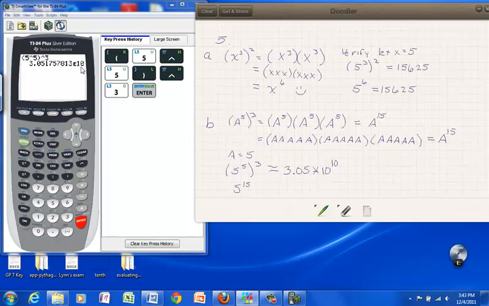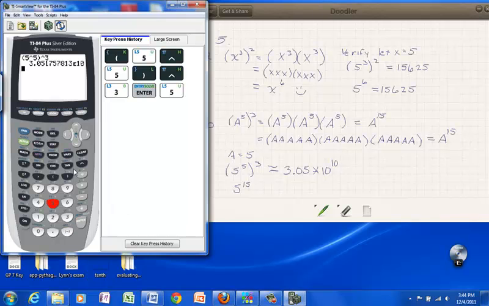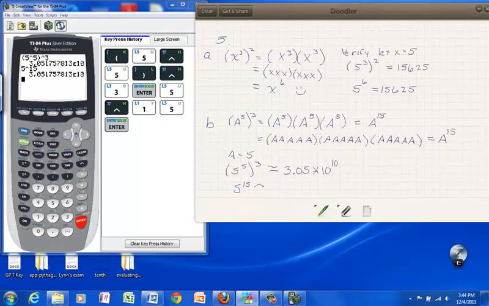Notice this E10 over here says that this number is in scientific notation, and the number behind the E tells me what the power is over here. Make sure when you write this number on your paper you use correct scientific notation and that you don't use the calculator's notation instead. So now let's try 5 to the 15th power. Notice that answer matches exactly, even that part that I rounded off. On paper, though, so I don't want to write all those decimals, I'm going to write just a few of them, and so I'll make those match.